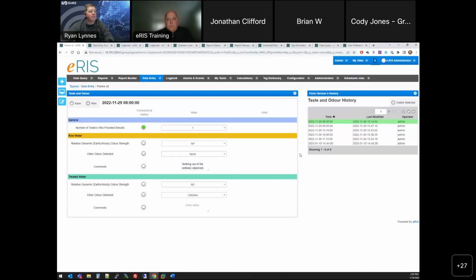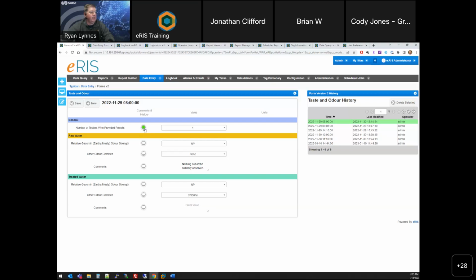With the comments and the history, it was a little bit hard to navigate where those were in the version 2 forms when we first rolled it out. It used to be that you had to click over here to the right side of the value field and it would pop out to the right. So we've changed that to where now we have a comment button next to each field. And if there is a comment that exists within that field already, it turns green like you see here.